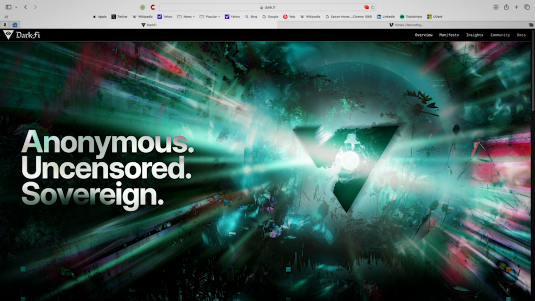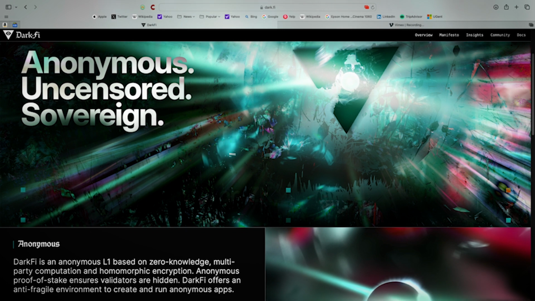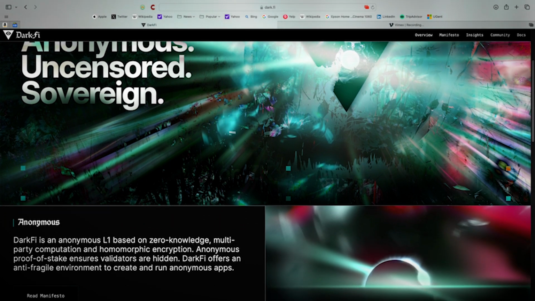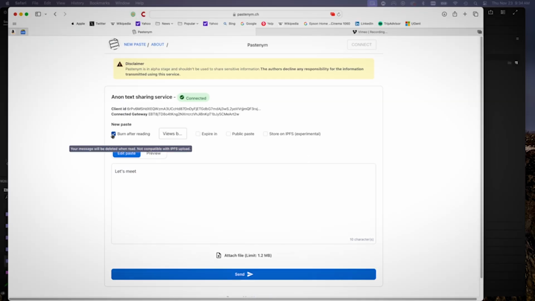Some of the things that have already been built on Nym: we have a project called DarkFi, which is already integrated using Nym as a pluggable transport, so sending traffic over the MixNet. We have a proof of concept with libp2p and a proof of concept as well with the Lighthouse Ethereum client, which is sending consensus traffic through the MixNet. And then we also have applications like PasteNym, which is a Nymified version of PasteBin, so a way of anonymously sharing text files, other files online, storing them on IPFS, maybe having a burn after reading setting.